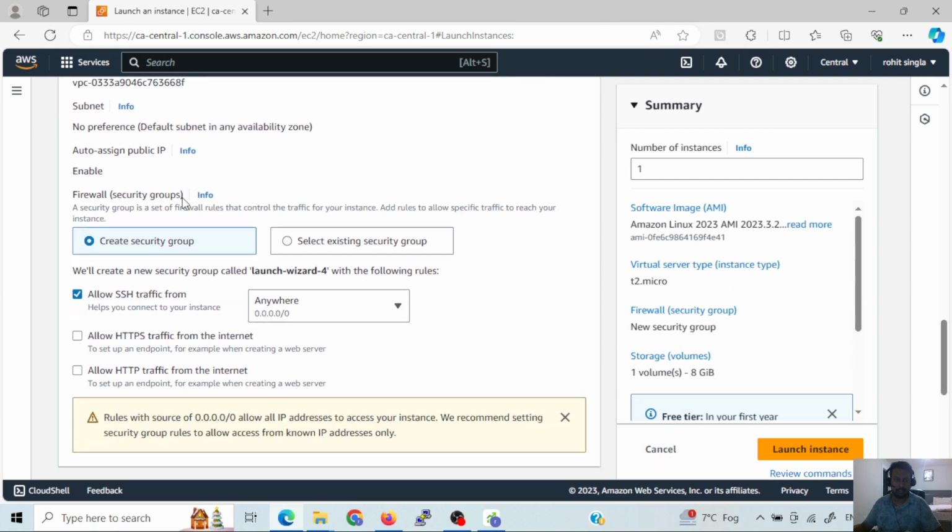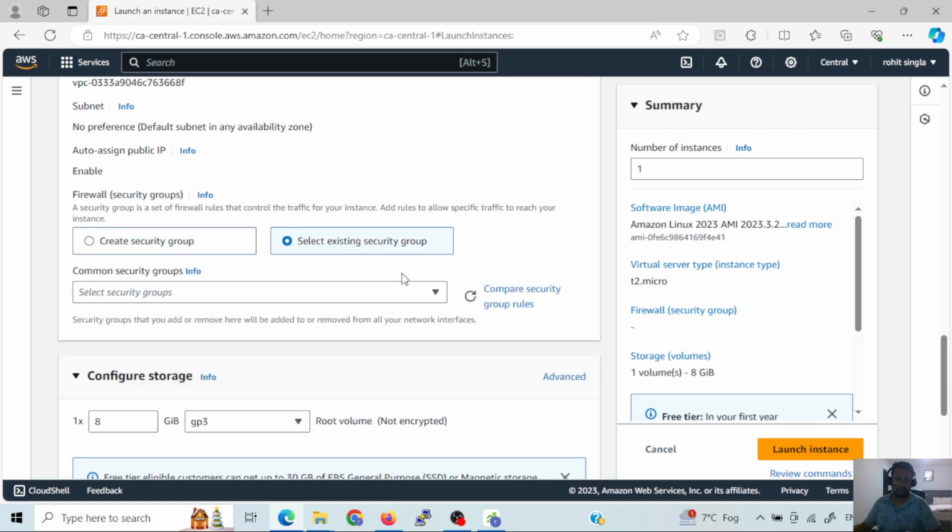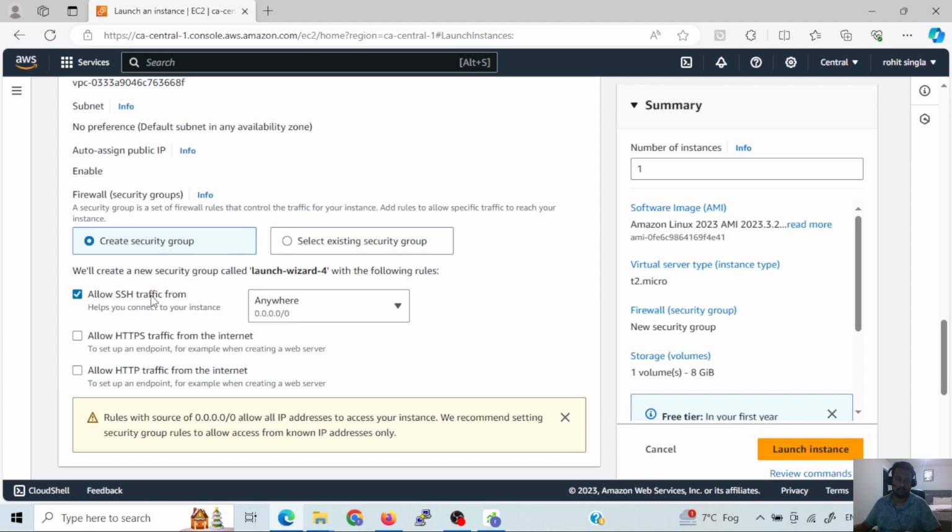Yeah, so security group. This is also very important because, as we are using Linux, we need to open SSH. That is port 22 by default. And if you're going with Windows, you either go with HTTP, which is port 80, or HTTPS 443. But as we are dealing with Linux, you need to go with the SSH port traffic, and I selected anywhere. Either you can choose your own IP address as well, or any range, or anywhere. So I'm good with anywhere.